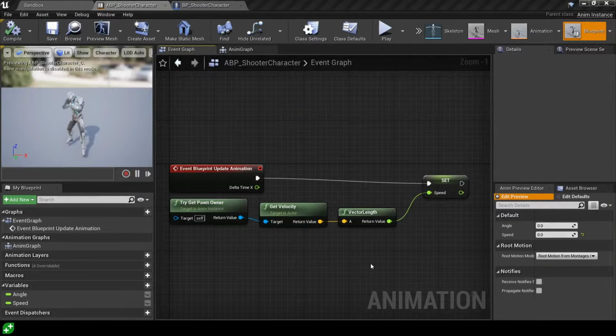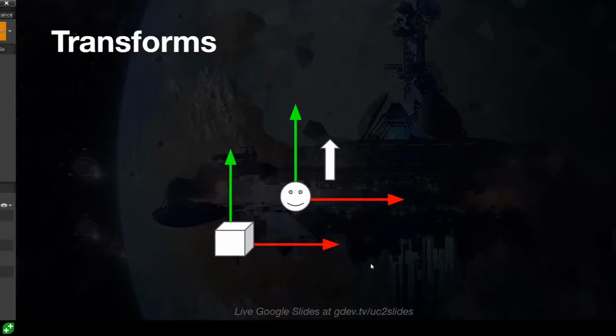Okay, so we want to be able to get the angle at which we should be moving. However, before we do that, we need to do a little bit of maths because we want to understand how we can get this angle which is local to the player, and I'll explain what I mean by local and global, and how we can get that from a global velocity and what those terms mean anyway. So let's have a look.